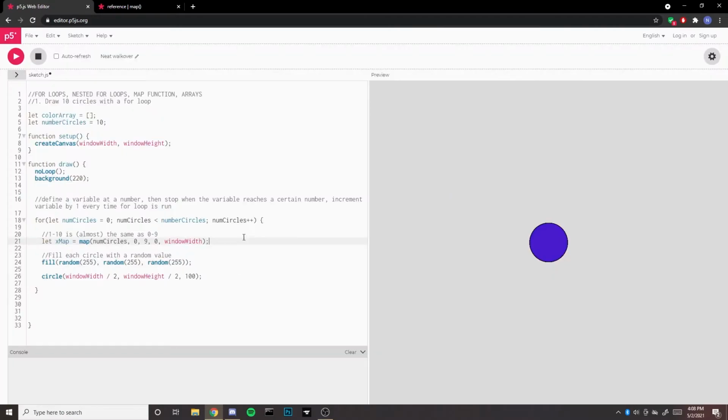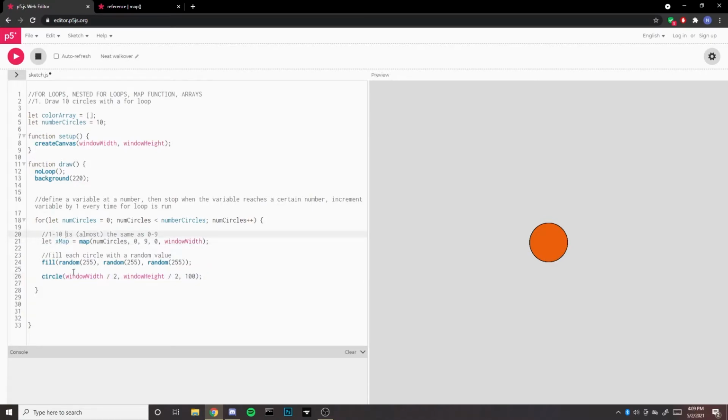Bam. Oops. And let's run it. So it's still nothing right now because we haven't used the xmap variable. We need to tell our code somewhere to draw at this new position. What xmap is returning is a position for every one of these circles on the screen. So for each circle, it has a new position. Whereas before it was drawn in the same position, xmap is like, hey, I have a new position for you, so go here. That's why we use xmap in our circle function.